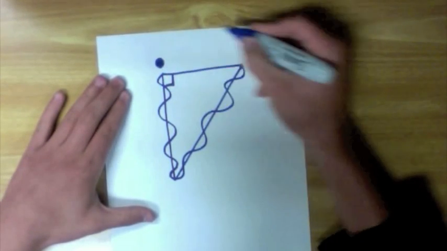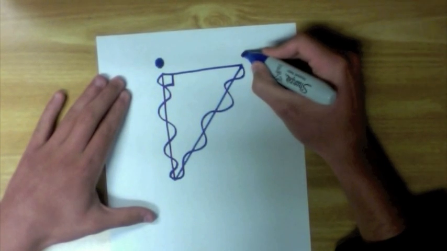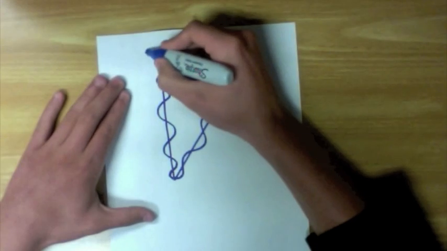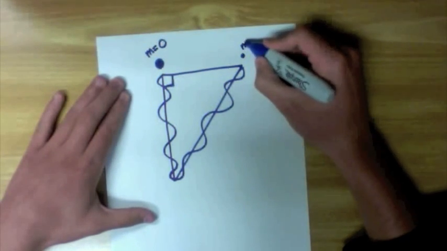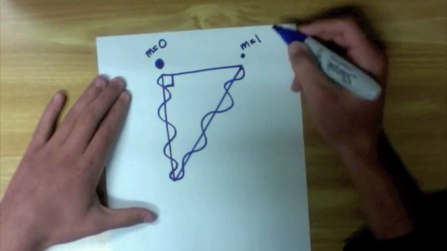This is our 0th order fringe, and this is our first order fringe. At the 0th order fringe, the light is most intense, and at the 1st order fringe, it's slightly less.